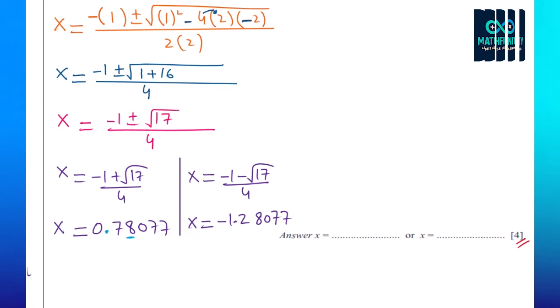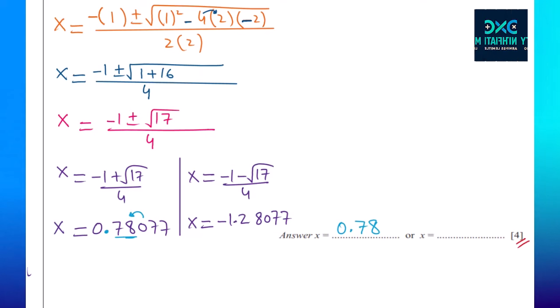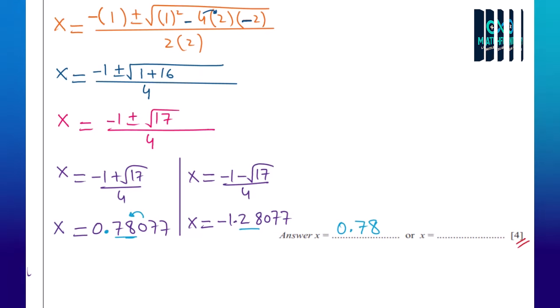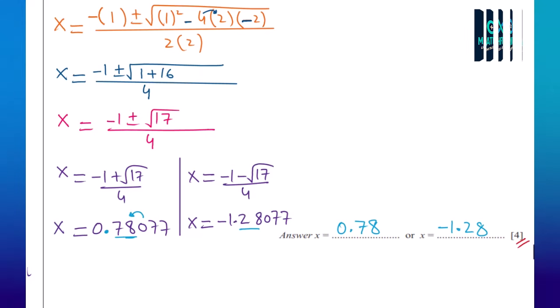So you have to underline the second digit after decimal, and then we will see, can we round this number? No. So what will be the final answer? 0.78. And from here, there is again 0. We cannot add. So the answer will be negative 1.28. If you write all these steps, you have to show all these steps, then you will be able to get these 4 marks. Okay, do the practice. If you have any doubt or any confusion in formula, you can discuss with me.